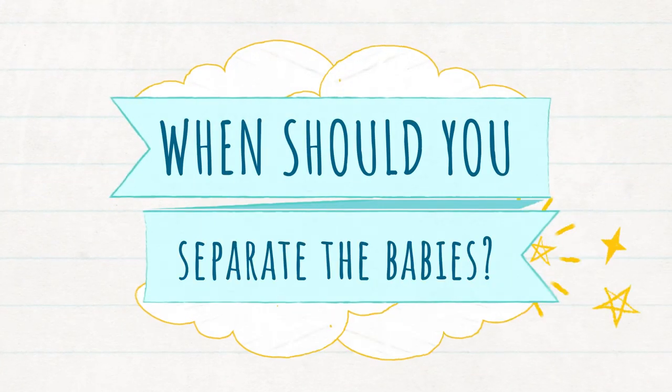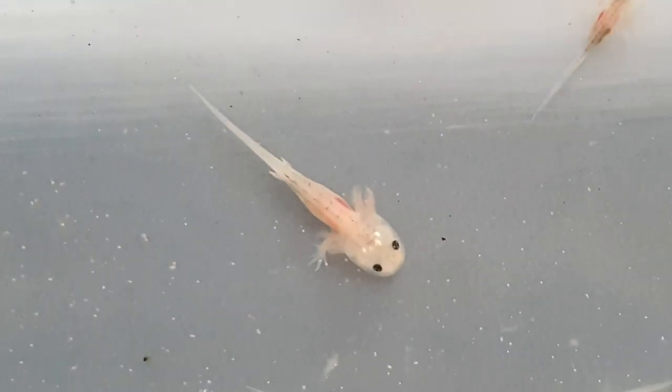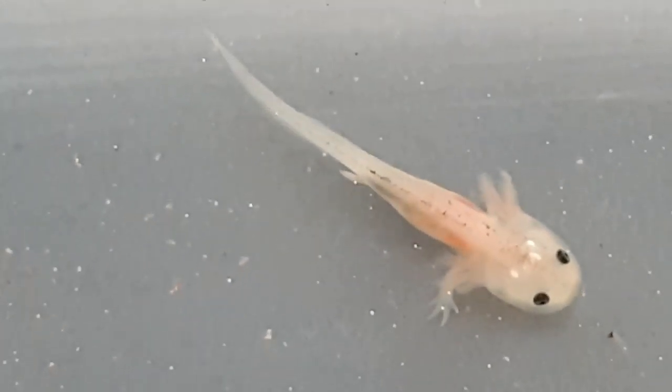So yes, when they get to a certain size, not so much age, I find it tends to be with size, they will start looking for bigger meals and that includes their siblings. It's usually around the point where they get the front feet, because that's when they start moving a lot more, they become a lot more mobile, then they start looking for bigger meals.